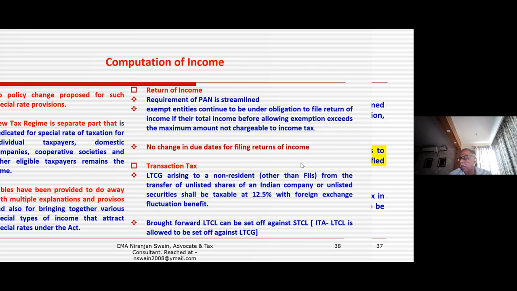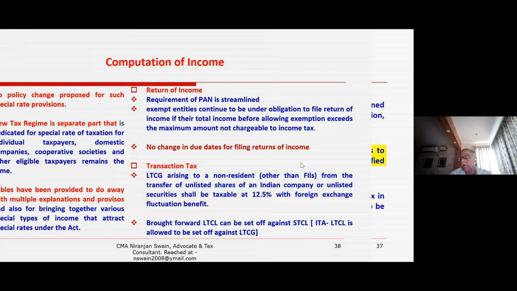Return of income, only PAN is streamlined, so that is very important. Once you have the PAN, the department can go for issue of the notice if you are not filing the return. You might have seen, before the due date of return, you are getting some SMS. After completion of the due date, there is a revised return date or a final return date, so in that case also you are getting a message. The moment you cross the timeline, you will be issued a notice under section 142(2).